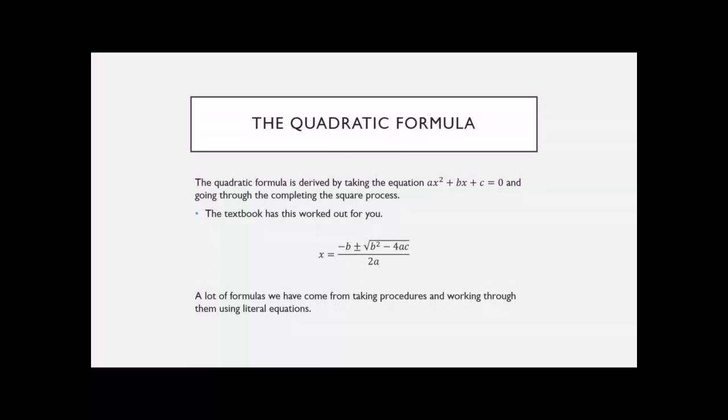So first off, we get the quadratic formula by taking a quadratic equation, which is in standard form, which is ax squared plus bx plus c equals 0. And then you go through what's called completing the square. We don't really cover completing the square in this class. I believe it's briefly touched on, but it's not something that you use very often. The textbook actually goes through the whole process of where that comes from to get the equation and how you get there.